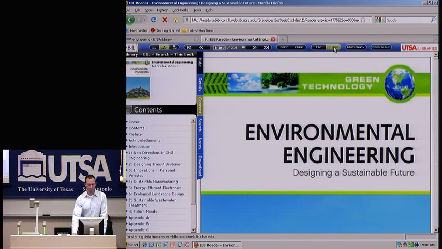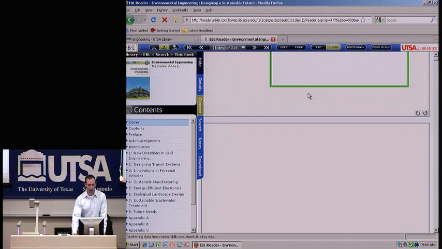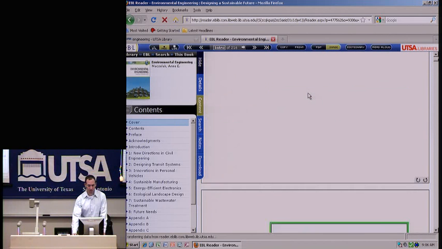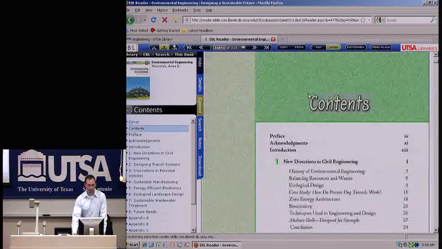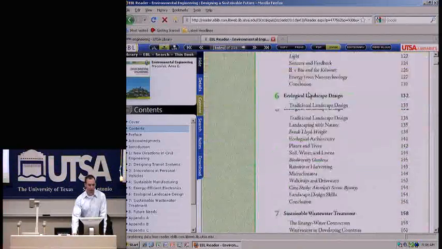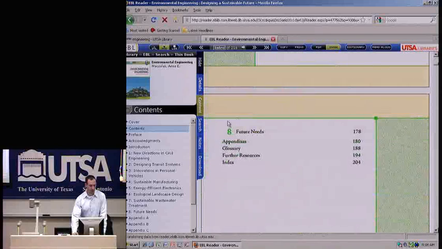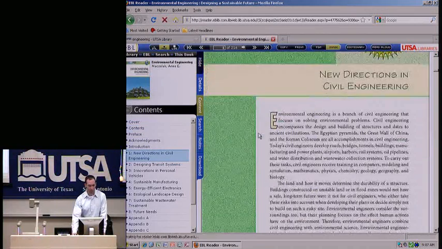You can also do a PDF of the different chapters, but you can just scroll down and read the book just like it appears in the paper format. So it would be an identical copy of what it would look like in paper. Now you can go to different chapters, and it'll take you right there.